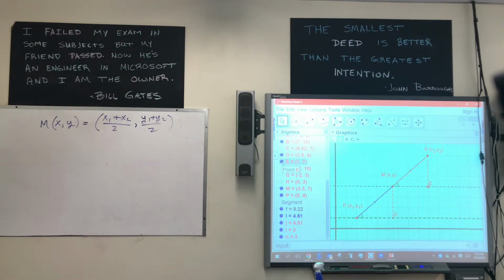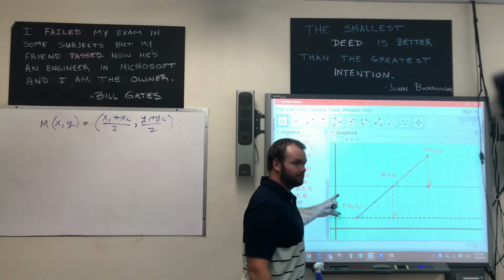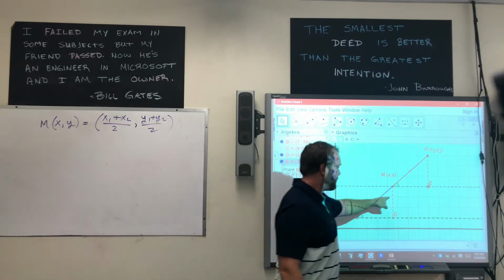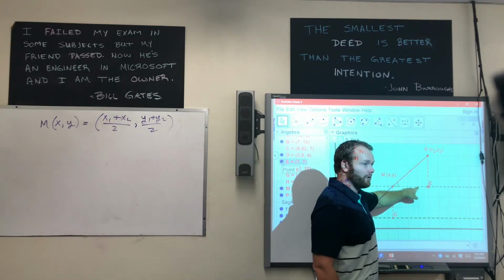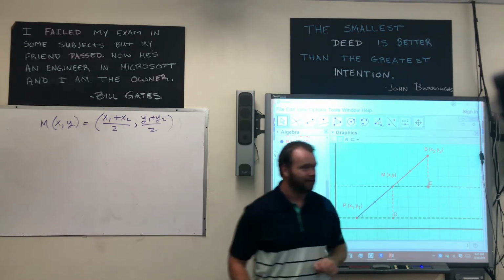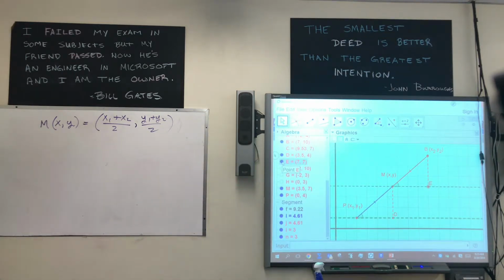Now here's a question to think about. Those two horizontal dotted lines were parallel, right? This line was perpendicular to one of them. This line was perpendicular to one of them. What's that tell me about the two red lines? They're parallel. Two lines that are perpendicular to the same line are parallel to one another. So both of those are perpendicular to either the top dotted line or the bottom dotted line, doesn't matter. And then that means that the two red dotted lines have to be parallel to one another.